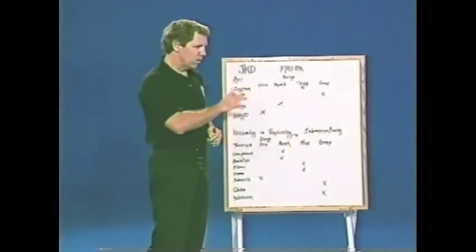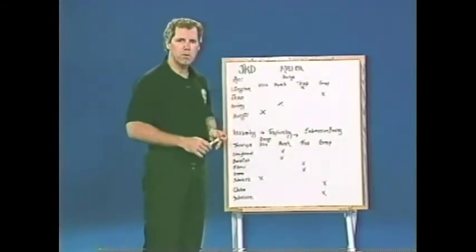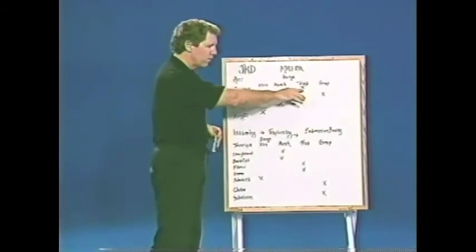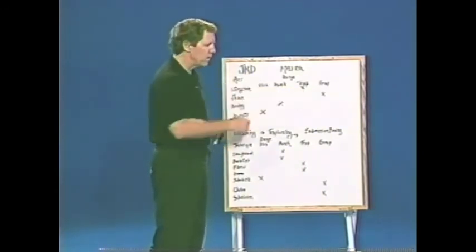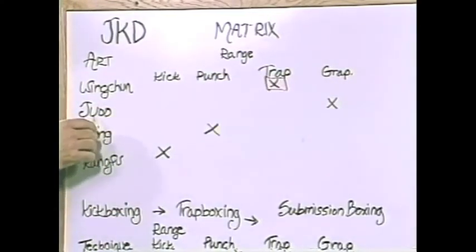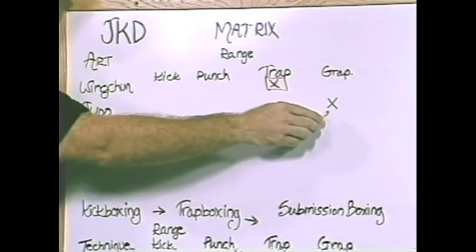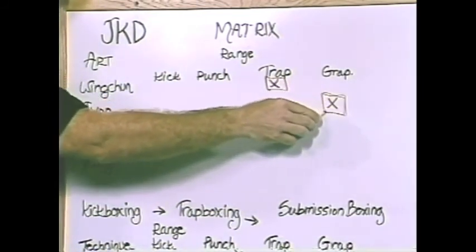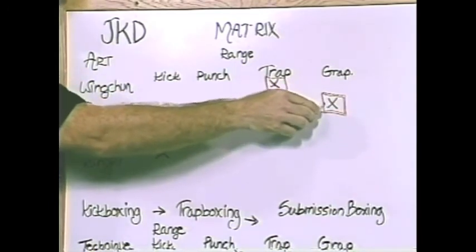So, assuming that this is the components of your matrix, what you'll have is, using the Wing Chun covers the trapping range. You'll be functional at trapping range here. If you understand the Judo, that would be the grappling range. So if you're caught in a grappling position, then having this information allows you to operate in grappling.